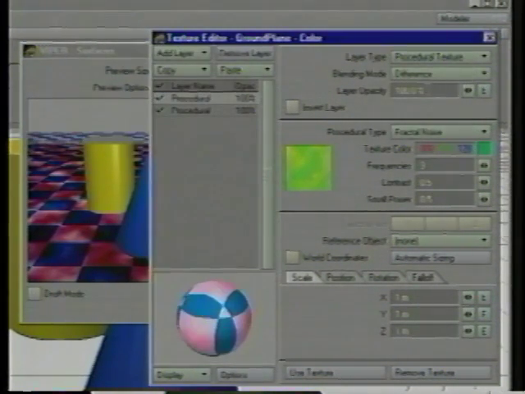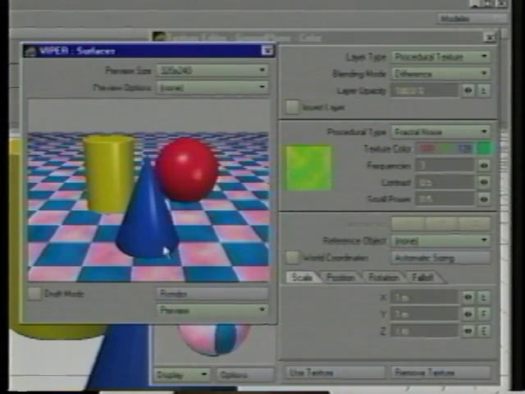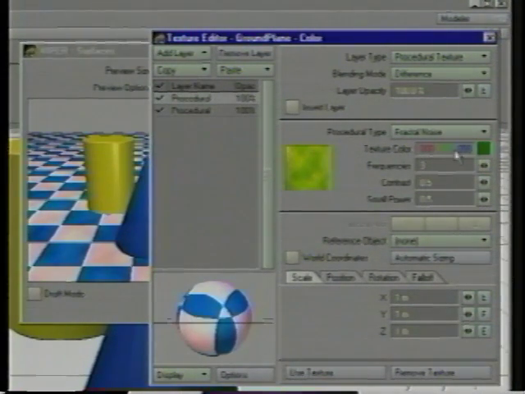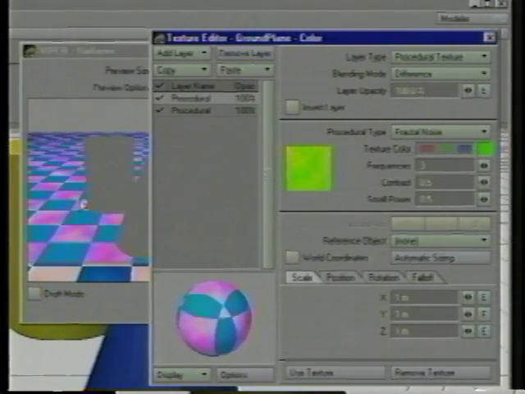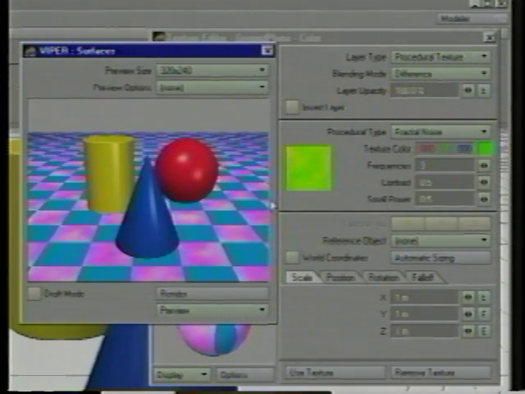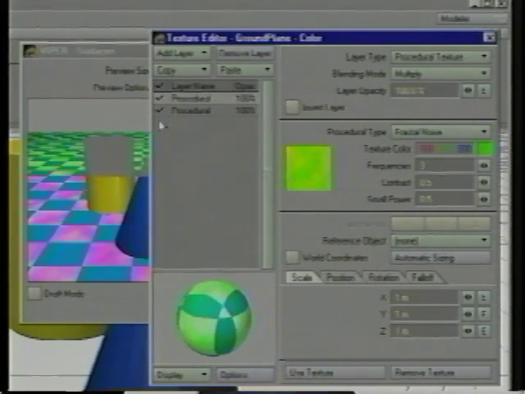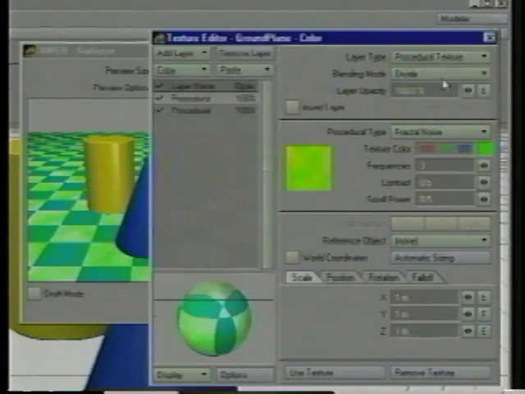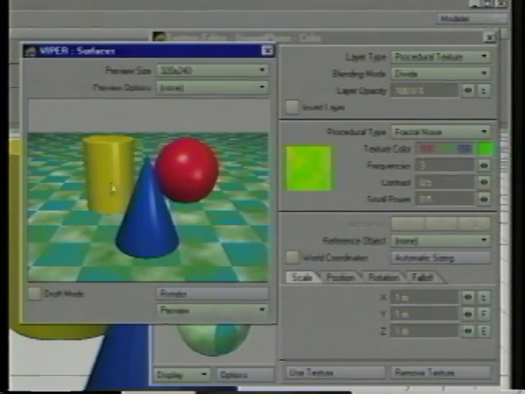If you want to do a difference, it's basically taking the difference, or it's a divide between the two colors, which is sort of an odd effect. Let's go ahead and go with the solid green here. You can see how the division there gives you a red. Multiply is going to multiply one color times the other. Of course, this is just going to end up pretty much with a green.